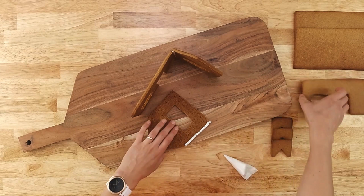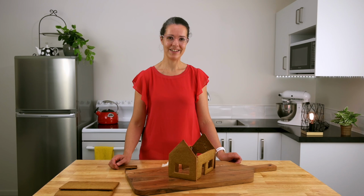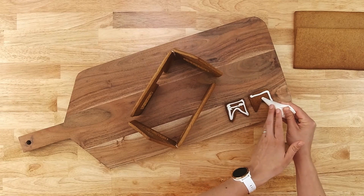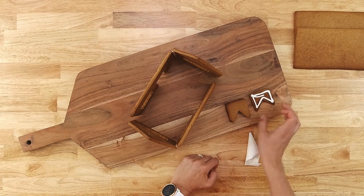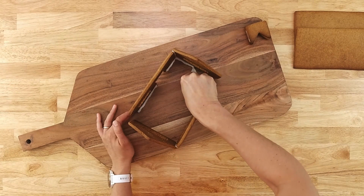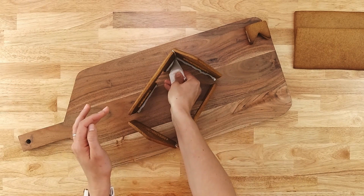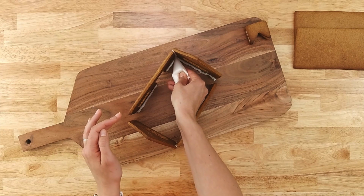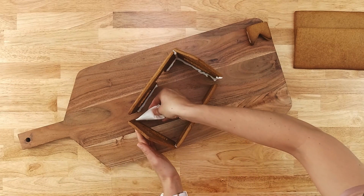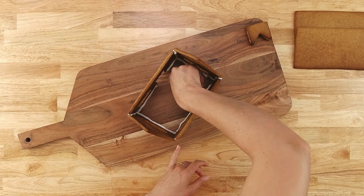Now I'm going to do the same on the opposite corner. While the corners are drying, let's put together our chimney. Put icing on the bottom side of 2 pieces and put the other piece in the middle. Now we'll put that to one side to dry. Pipe a line of icing along the bottom of the wall to stick it to the board. Then pipe another line of icing up the corner join to strengthen it. Now you can stick the other 2 corners together. Stick it to the board and reinforce the other corners.